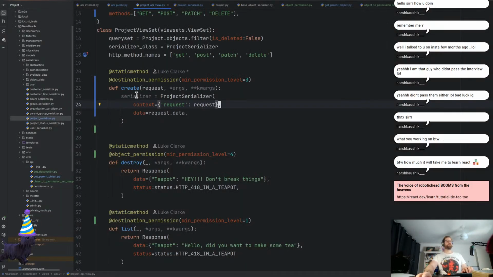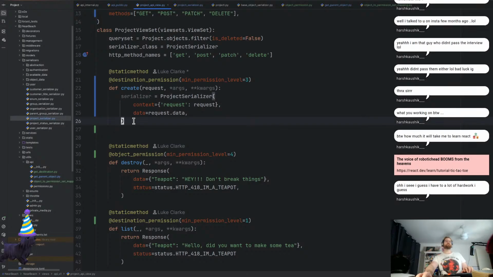All right, so we've got the serializer. We're passing that through. But also remember, build something with it. You learn something, build a little tiny project, and then you build another tiny project, and you'll start learning little things. Reading the documentation will help also. Sure, you can use your ChatGPTs and so forth, but don't use them as a crutch.